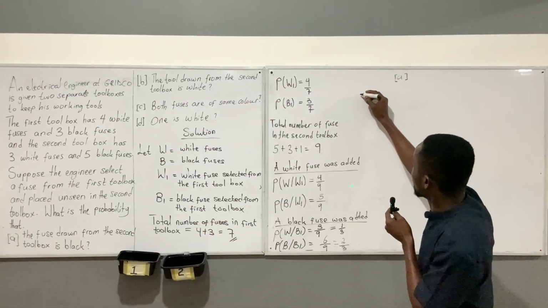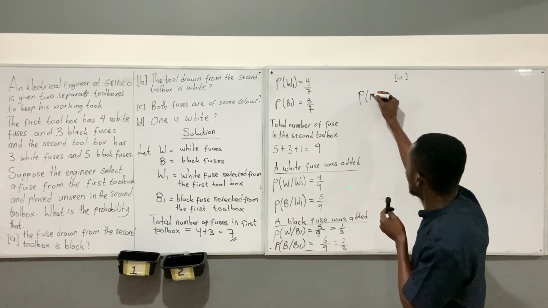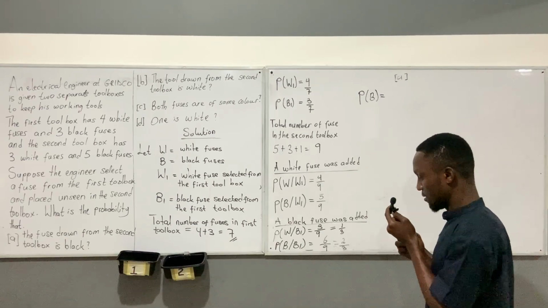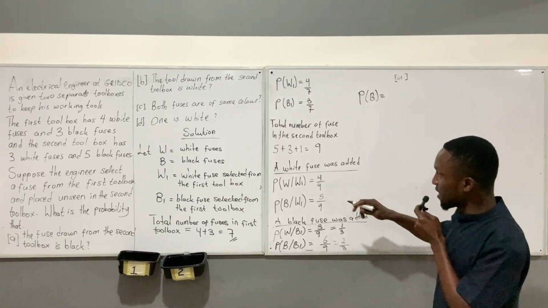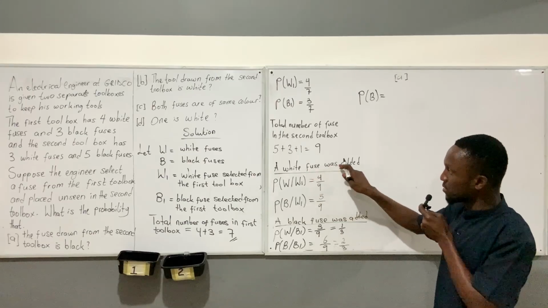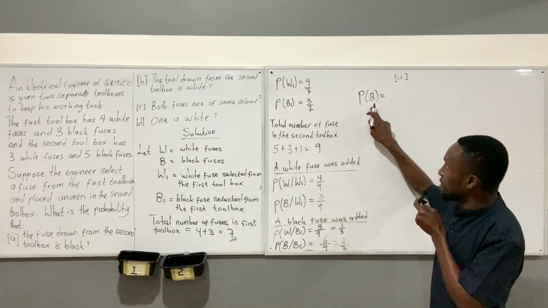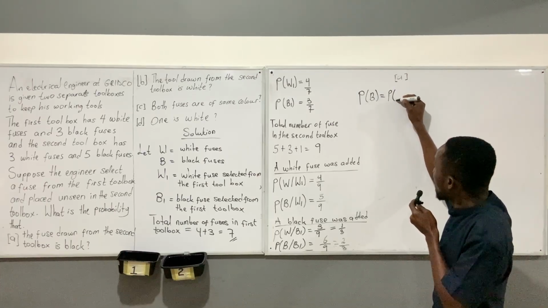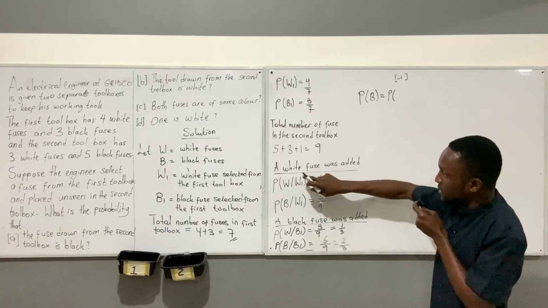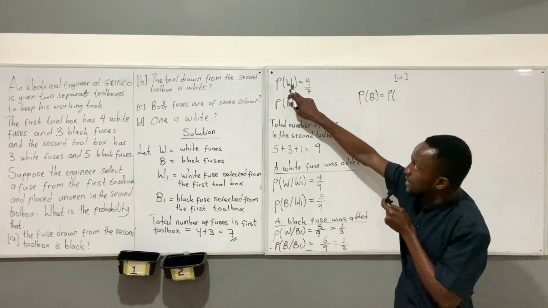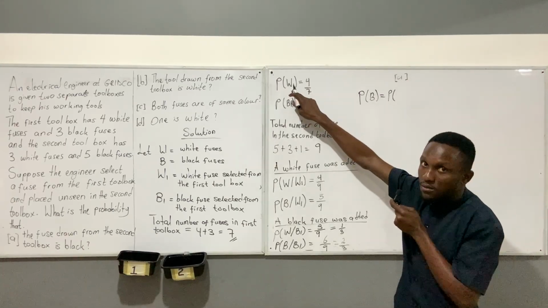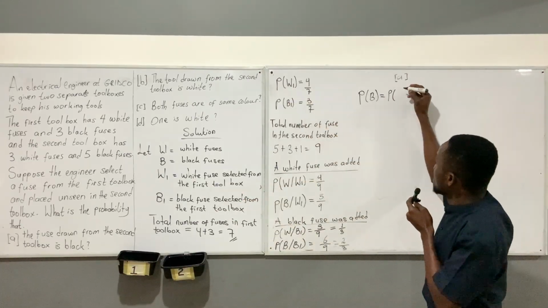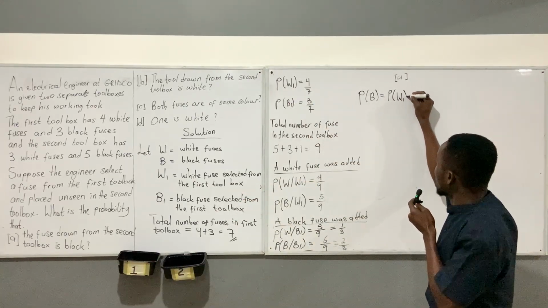So we are finding the probability of black fuse picked by the engineer. In that case, let's move on to the first scenario. The first scenario was a white fuse was added, but we are looking for the probability of black. To be able to find that, we will take the probability of white fuse, because we are dealing with white fuse was added. What is it? Is here in the first toolbox. Remember that the fuse added was coming from the first toolbox, so I'll pick this one. So this is giving me W1.